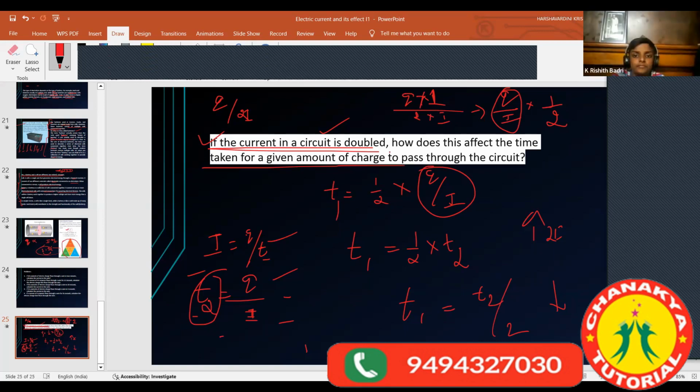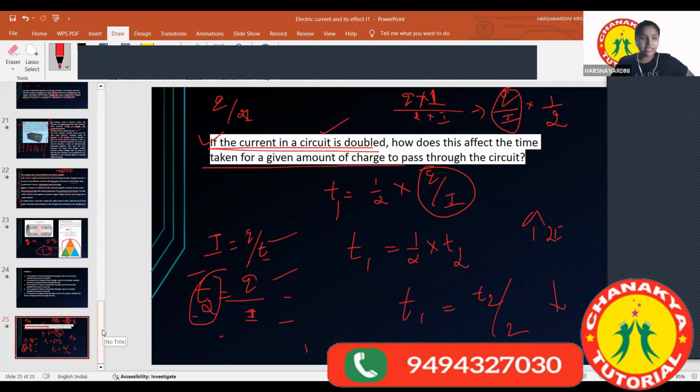Fine. Anyway, I prepared resistors. I prepared what is series and what is parallel resistor, what is circuit diagrams, everything gone now. I have to prepare once again. Okay, fine, not a problem.